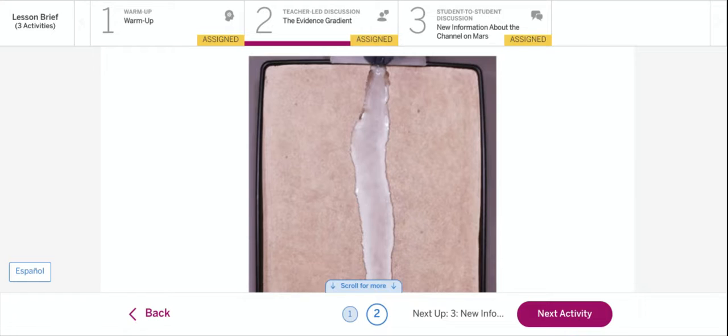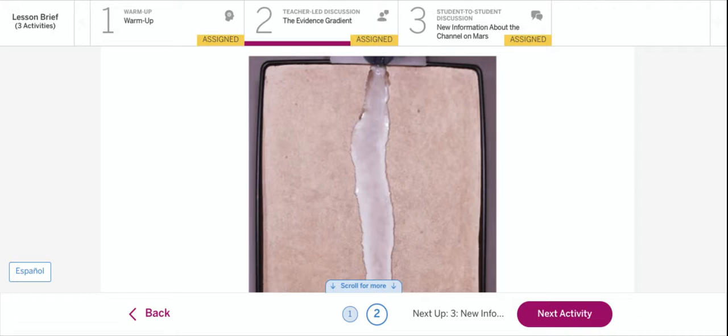Okay? Let's go back to this. Okay? We got 2/3 to 1/3. Now, overall, scientists deepen their understanding of evidence by discussing it together. And that's what you're going to do today. You're going to be working within your groups to discuss all of the evidence that we've gathered so far. We're going to consider which pieces of evidence are more convincing and which pieces are less convincing. And we're going to do this by using what is called, gentlemen, an evidence gradient.